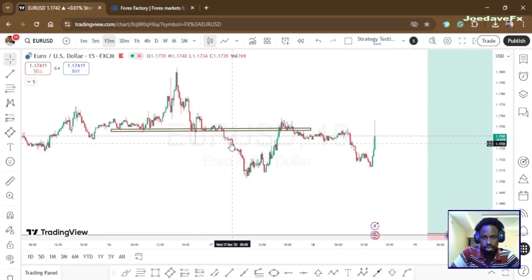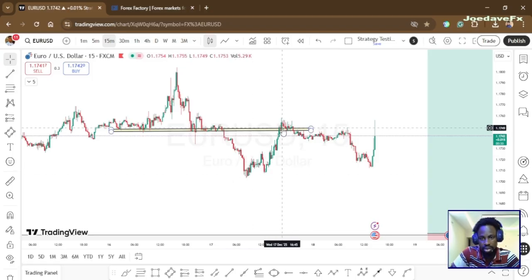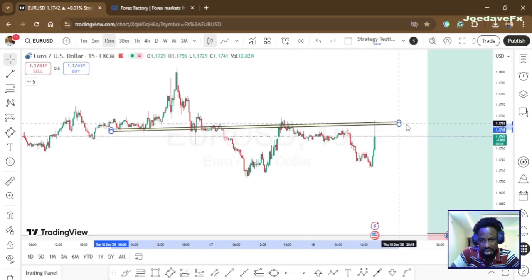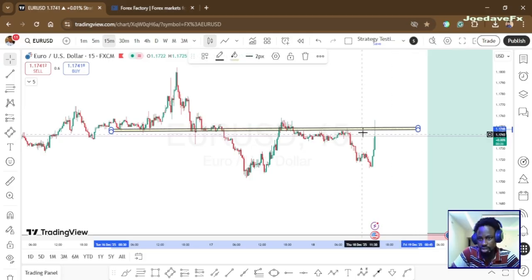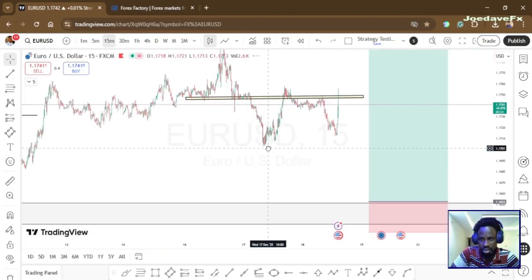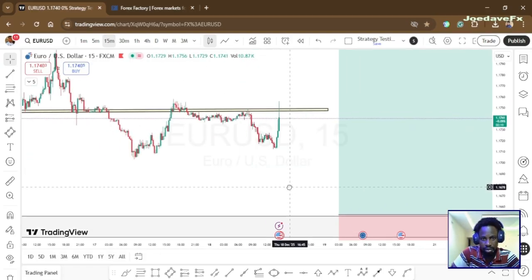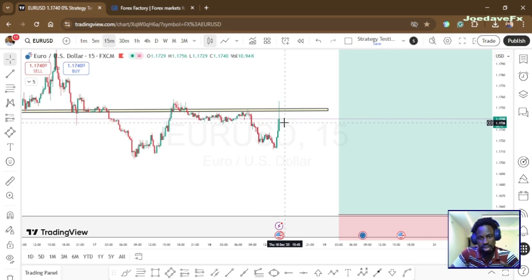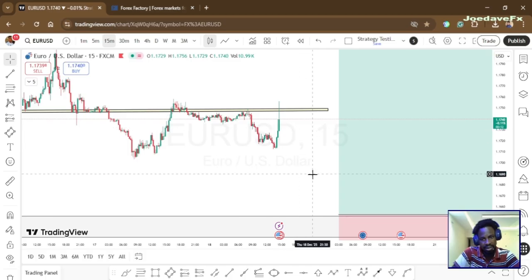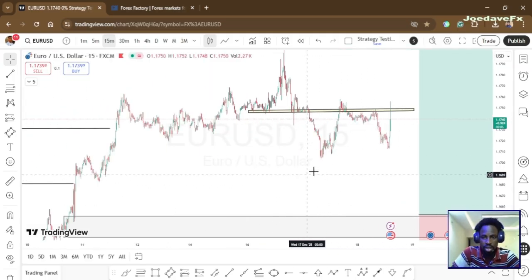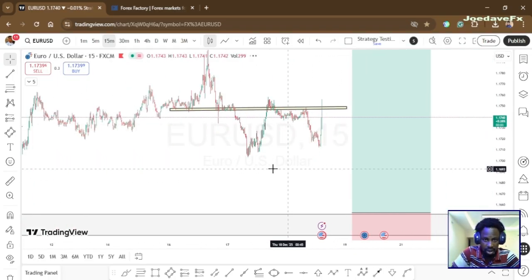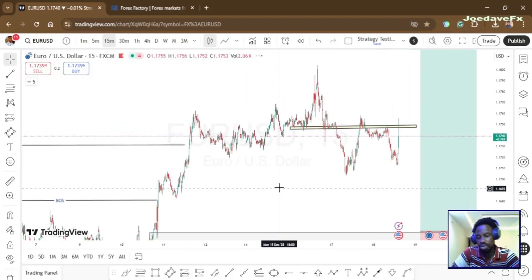You can see here price built to the downside and came for the retest, and is even still around that zone despite the news data and everything. So I can now begin to look for the sell, because I'm still expecting the euro to drop to at least this bottom before we go higher. Even though the news is signifying that the dollar is weak, if I tell the euro to come down here, it means I'm saying the dollar should gain a little bit of strength, then the euro should take over to the upside. That's exactly what I was saying on that particular trade.